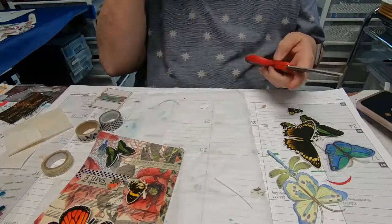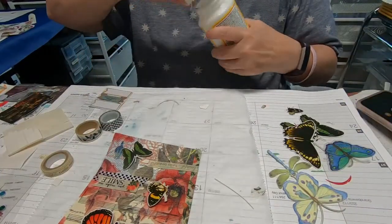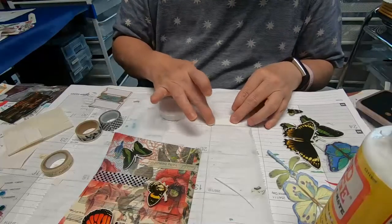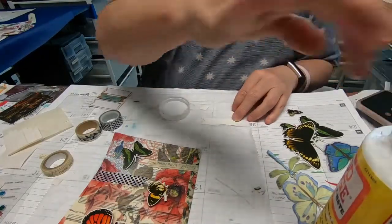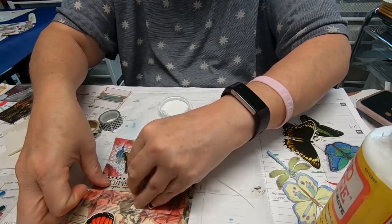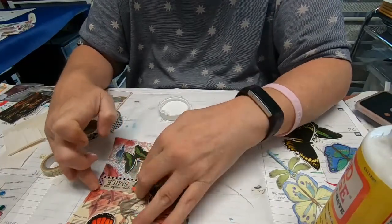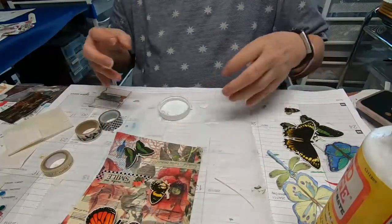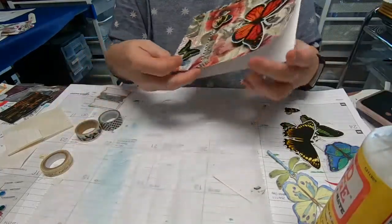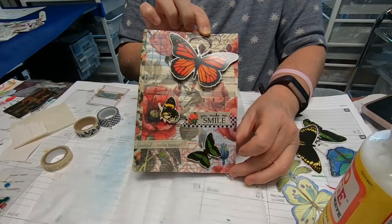And since everything else is kind of popping up, I'm just going to use my Mod Podge here just a little bit, or my glue, whatever you want to use. Just put a little bit on my finger. And again, it dries clear, so you don't really have to worry about if it seeps out. It'll dry clear, not a big deal. And where's my sock? Here's my sock. And you've got your card. And it's as simple as that.